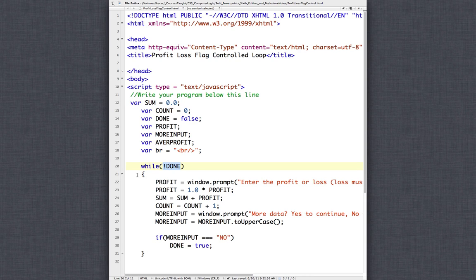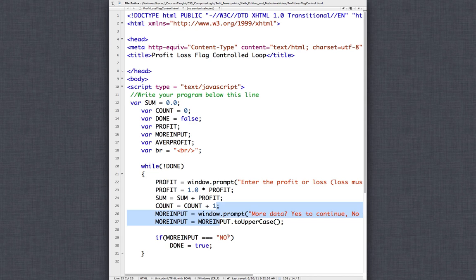So one more time, this loop will keep going until they enter no, and this executes. And as long as it keeps going, each time it will add the profit or loss for that month to the sum variable and increase the number of counts by 1. So by the time this loop is finished, we'll have the sum of profit or loss for as many months as the number of counts I have here.